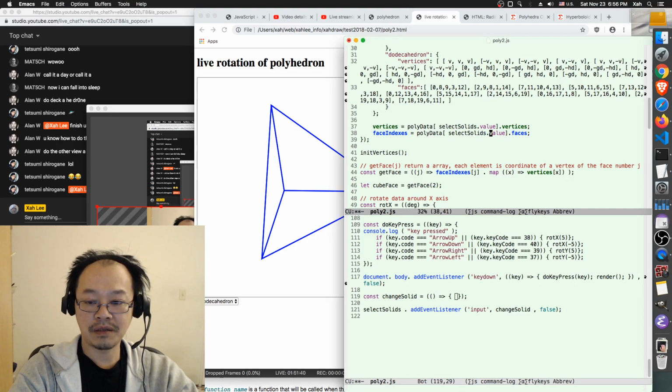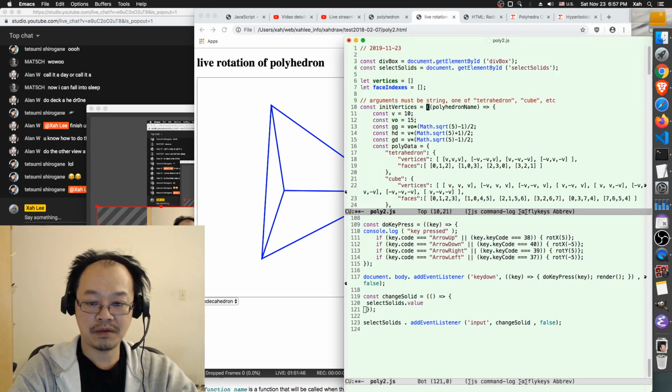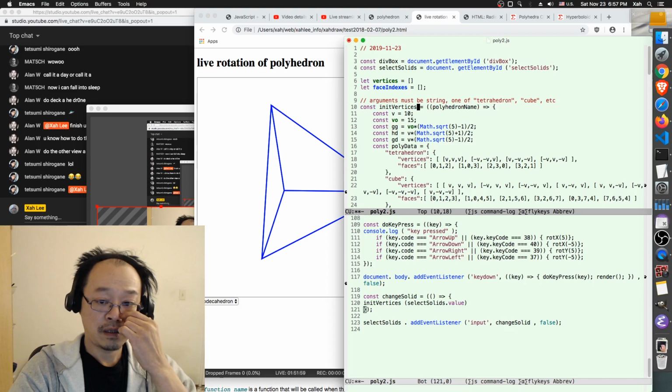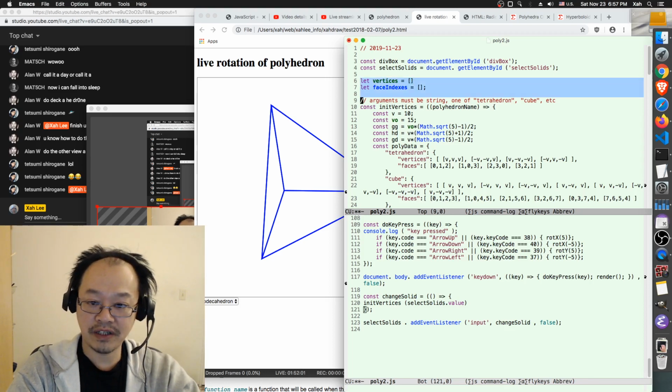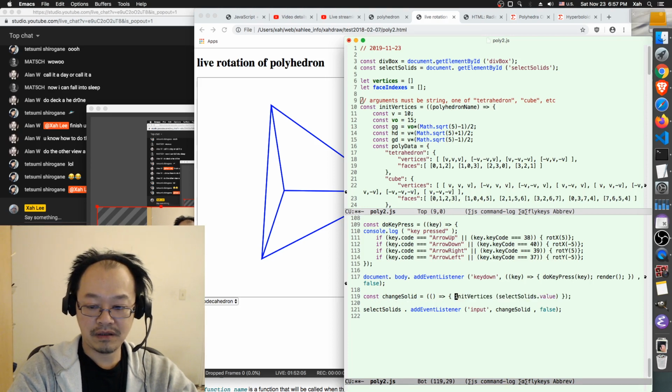The result will be, we need to call initVertices and give it a name. That will fill the variables vertices and face indexes. Make it one line.